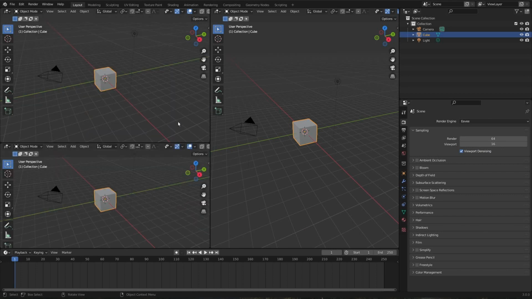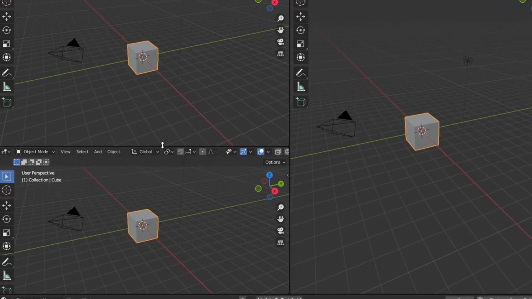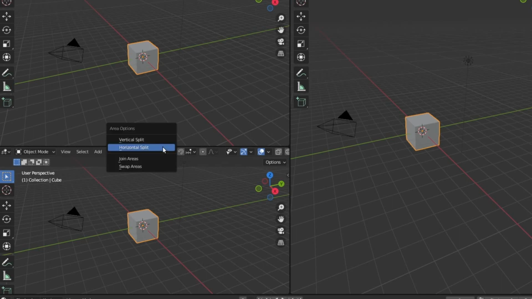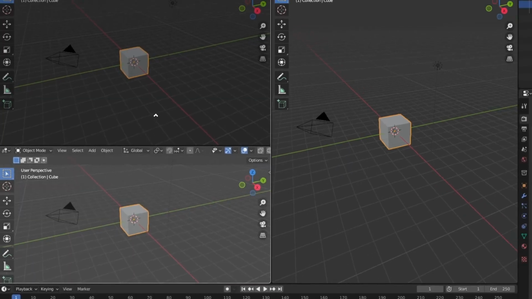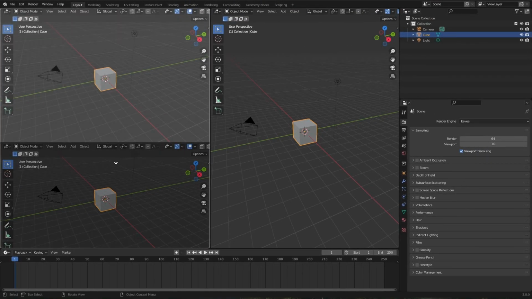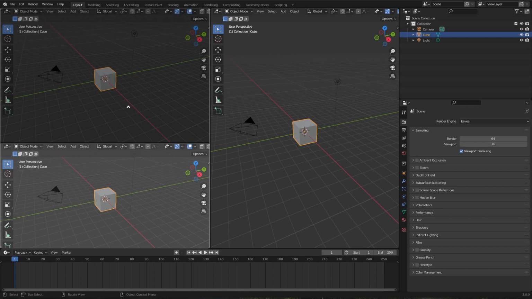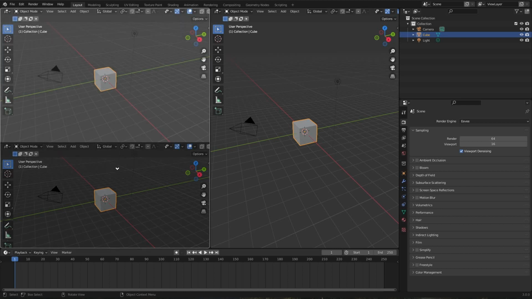If we want to join two areas, excluding one of them, we can position the cursor on the division between the areas. Right-click and click on Join Areas. When we click on this Join Areas option, we can choose which of the two areas will be excluded. Note that the cursor gets the icon of a different arrow after we click on the command. When the cursor is like this, just click on the area that you want to delete so it disappears.